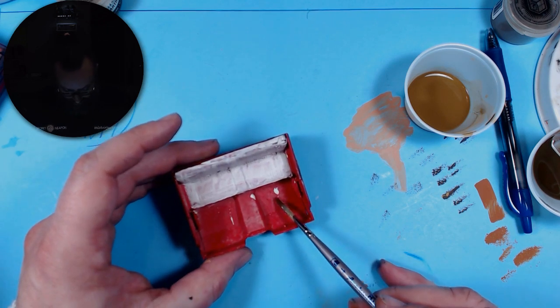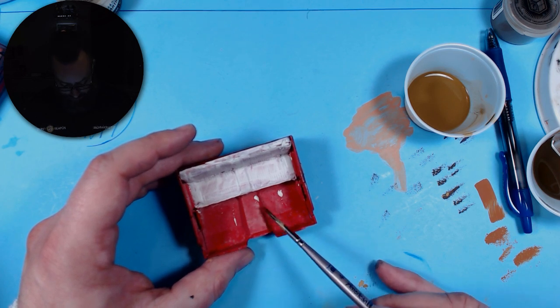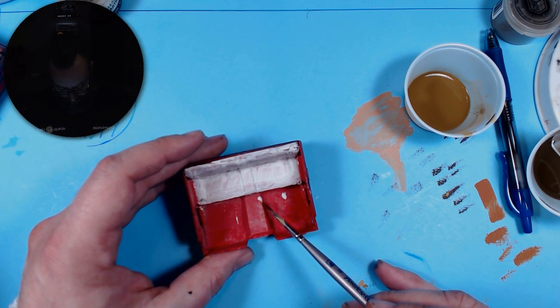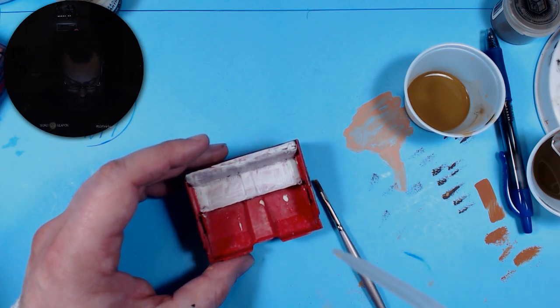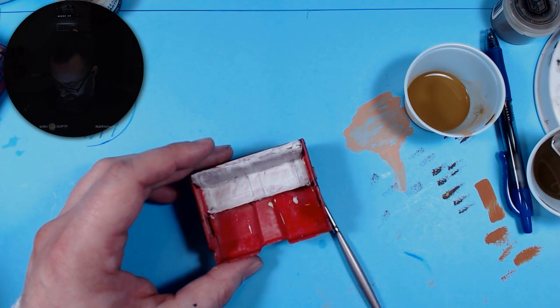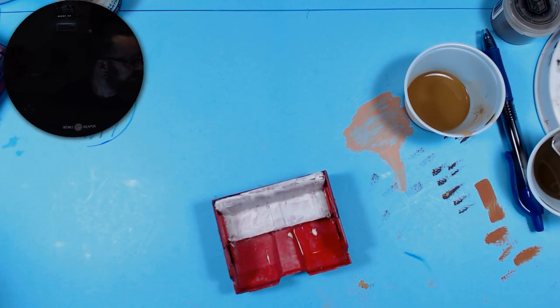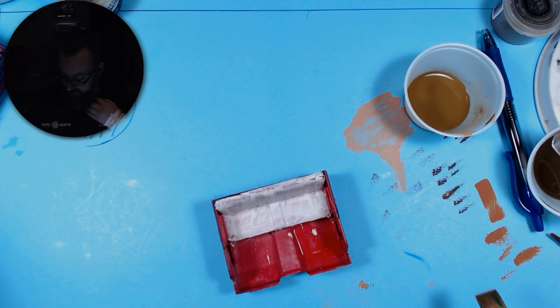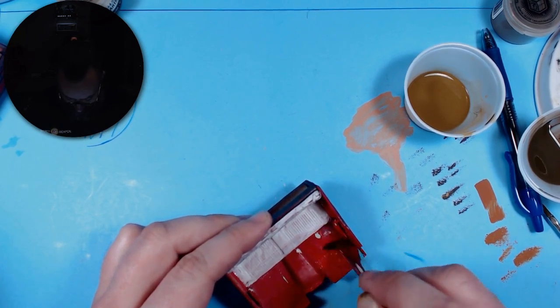So this red, again, is enamel spray varnish. This is the white that's a big old clump that was there from earlier. I'm going to take a teeny drop, a little bit, come on. There we go. That is more than enough. I am going to grab the big scuzzy brush, give it a second. That's enough. Don't have to soak that for 48 hours or 24 hours or whatever it is this week.